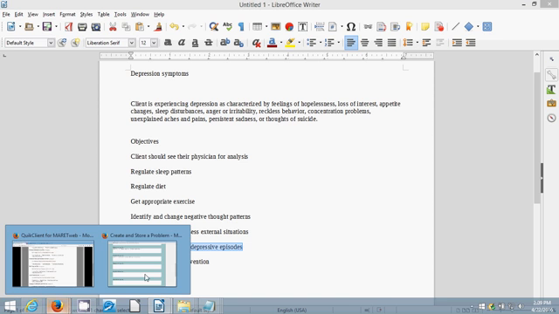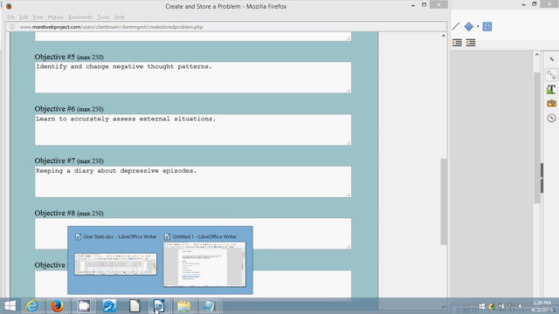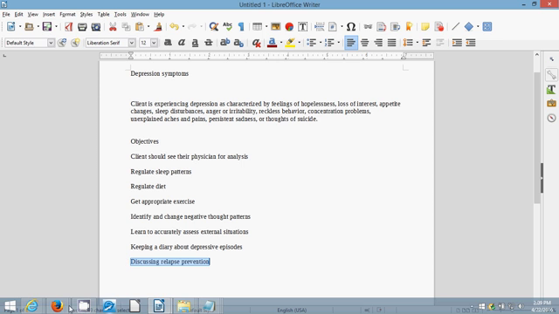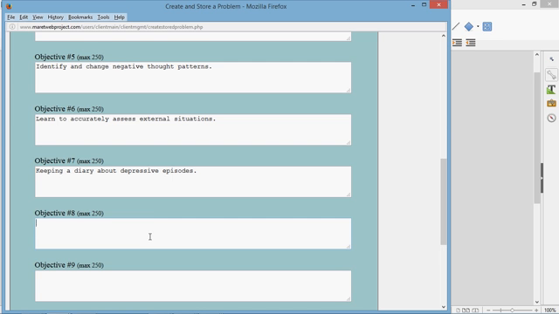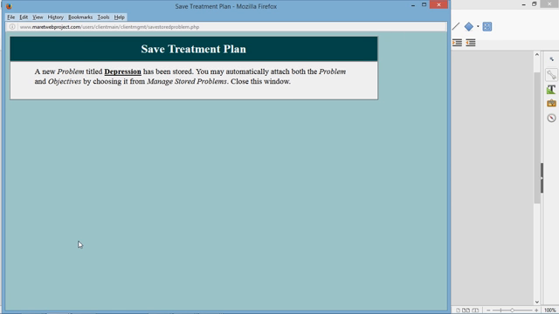People who are depressed deal in absolutes. I am absolutely no good. Really? That's probably just a negative thought pattern. And another important thing is to keep a diary of, okay, I was at work and had a problem and I got depressed. Okay, well, let's talk about that. You put it in your diary. Let's talk about it. I've got 8 objectives here, and you may object to some of these objectives. You go ahead and put in whatever you want, however you want to deal with depression.